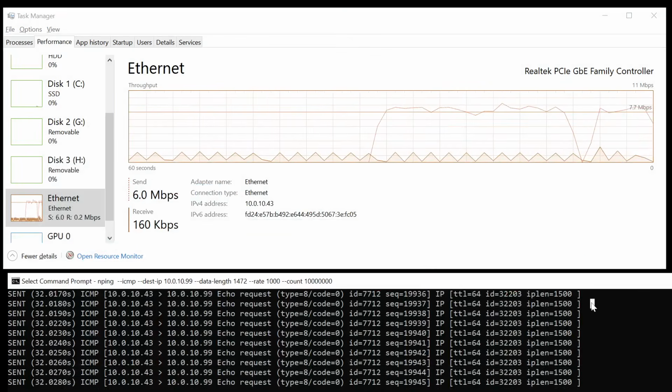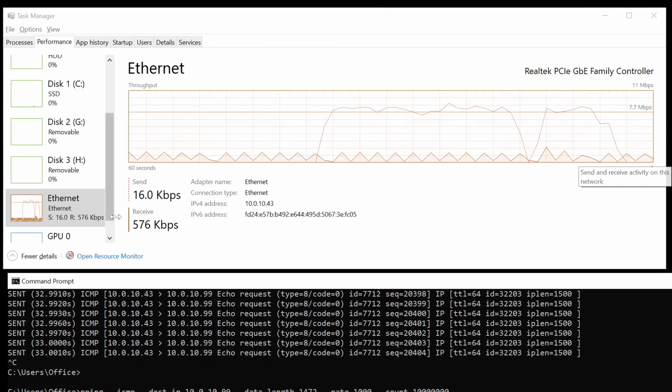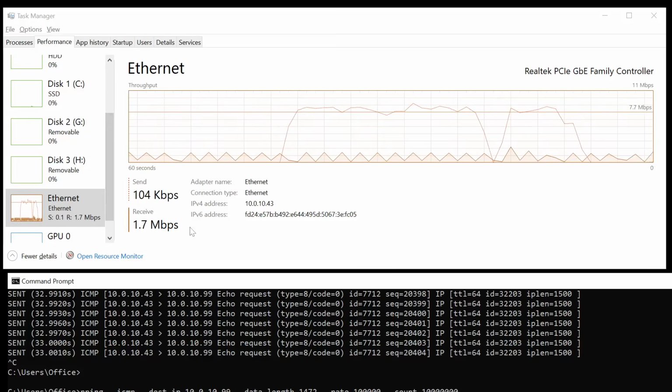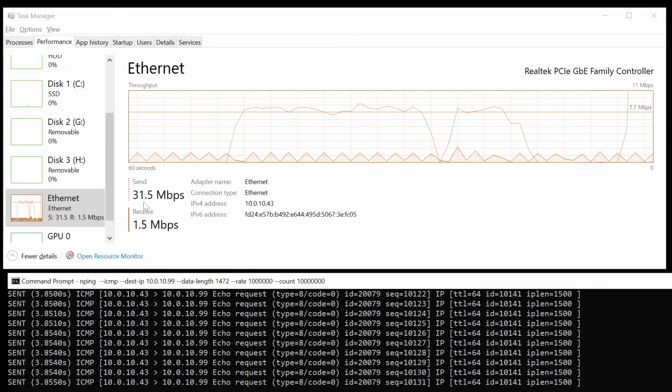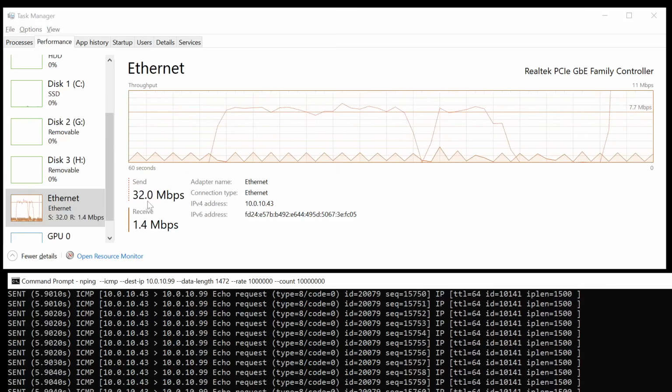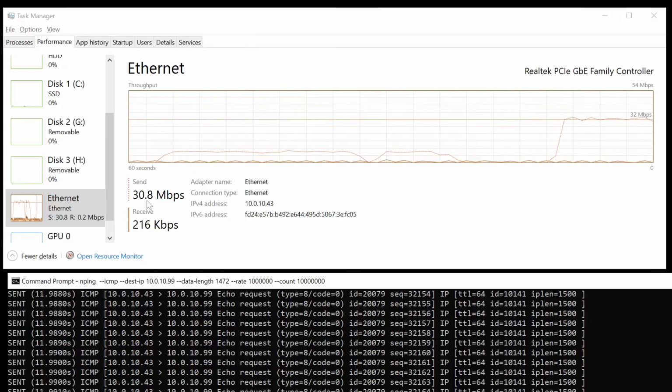So let's stop that. Stop. And I'm going to turn my rate up. You can see immediately the traffic goes down because I'm not generating anymore. My send goes down to just a few kilobits per second. Let's turn that up by adding two more zeros. I don't know what the number is, but let's just put that in and see what happens. And now we're at about 34 megabits per second. That's pretty good, right? Now, for my application, my home internet only has 10 megabits per second up.